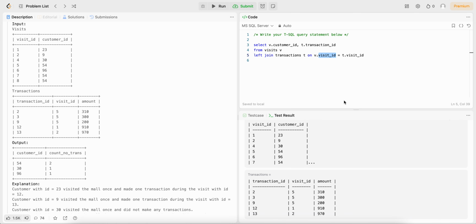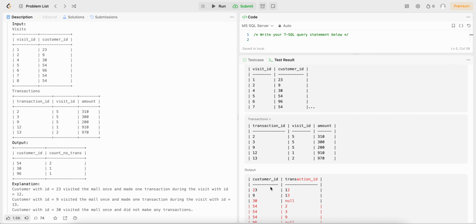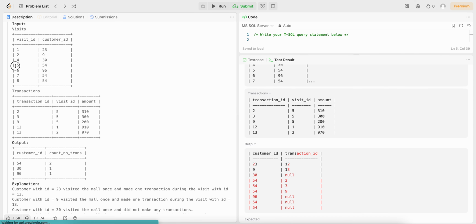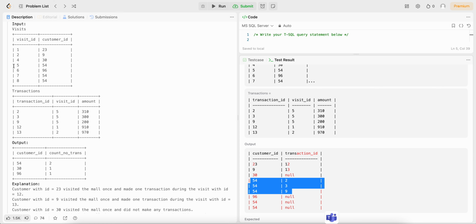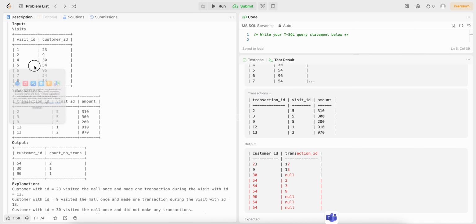This 54, as you can see here, we are doing a join on visit ID, right? So visit ID 5, this is 54, and 54 is coming how many times? It is coming 5 times, but these 3 times with transaction it is coming from visit ID 5. And if we do a join, 5 of 5, we'll get 2. This 5 will be matched with this 5, so we'll get 3, and this 5 will match with 5, so we'll get 9.